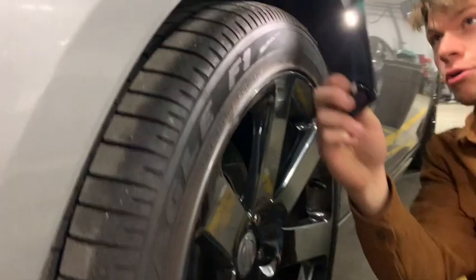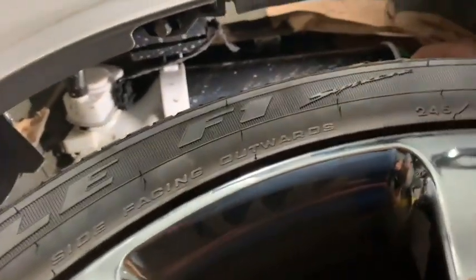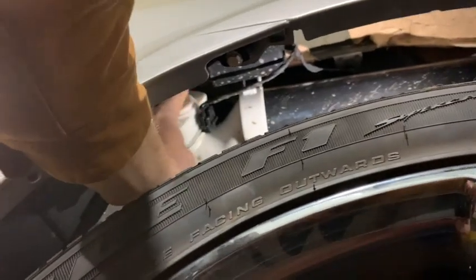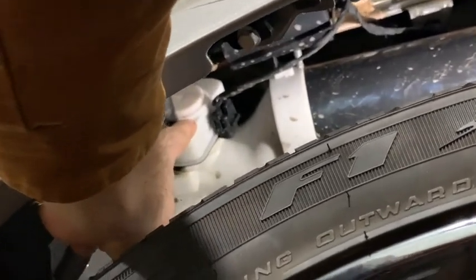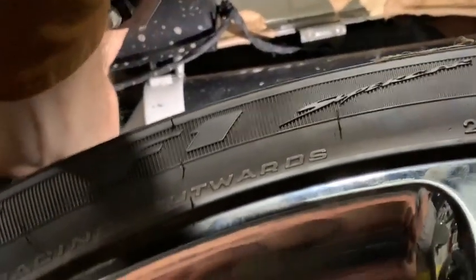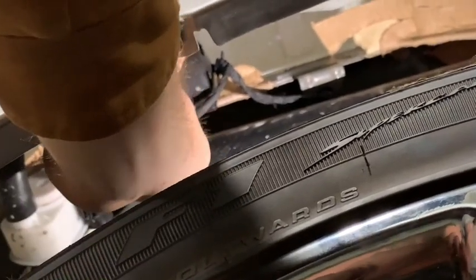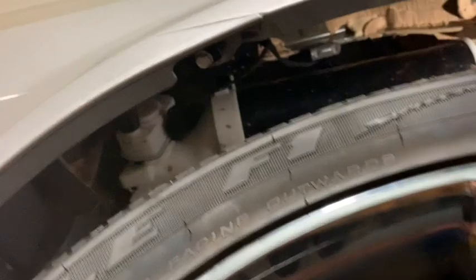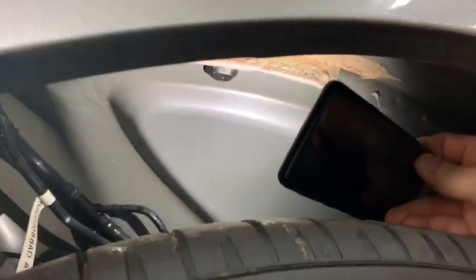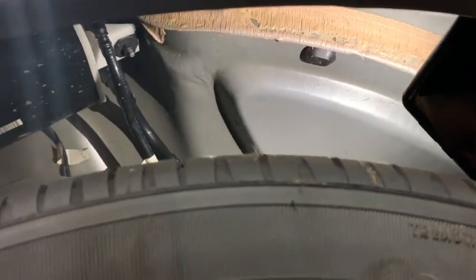Right now we're looking at the charcoal canister and the ESIM system that's attached to it. This is the charcoal canister, and at the end over here with the wire plugged into it, this is your ESIM system. It has little tiny weights in it that perform the test after the car has been shut off. This right here is its fresh air intake — it's got a filter in here so when it lets all the atmospheric pressure in, it goes through this to let in fresh air. We've also got our EVAP tubes over here: the one on the left goes from the purge solenoid up front, and the one on the right side of the charcoal canister goes to the fuel tank.